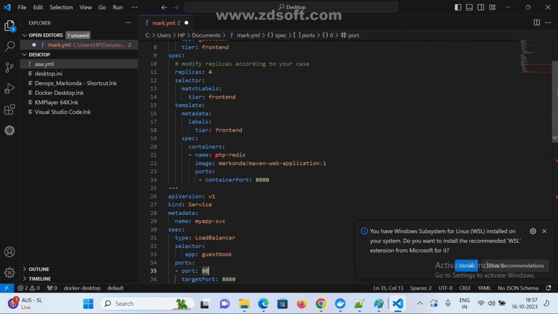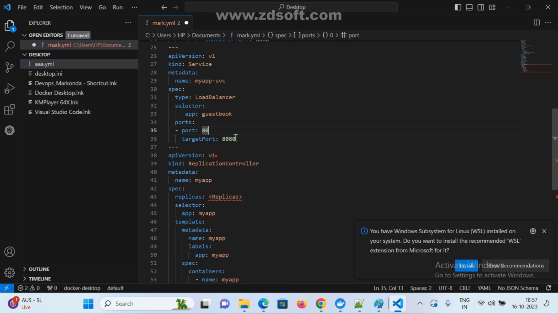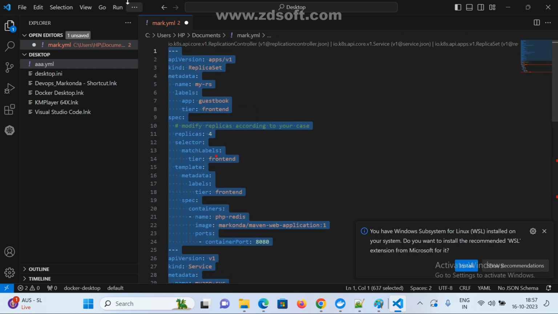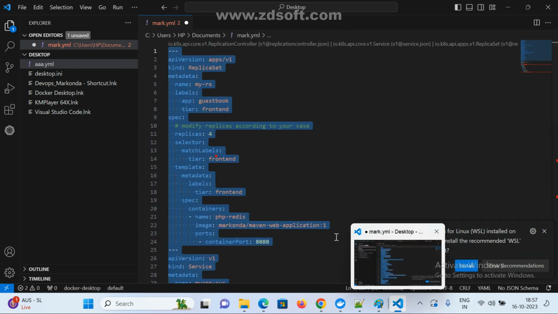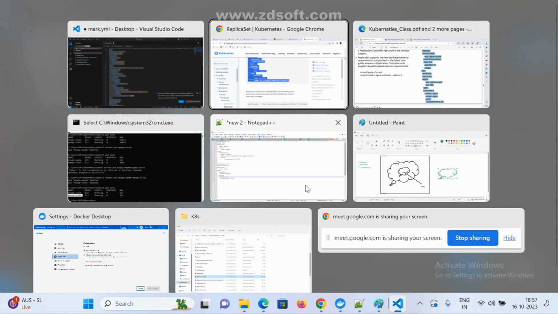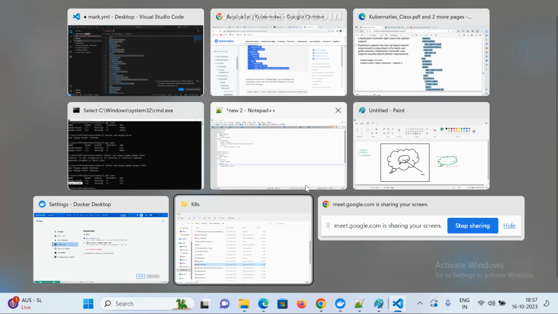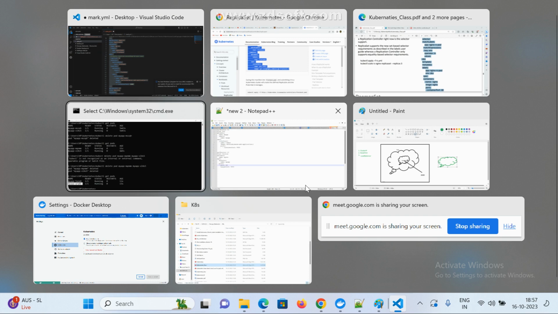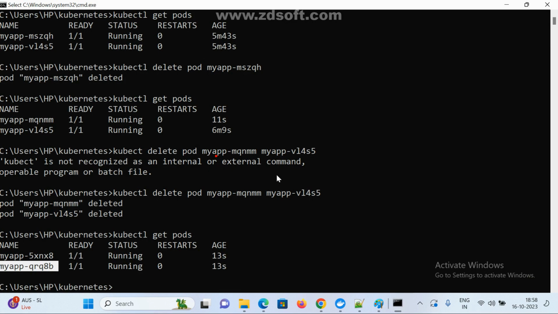Now copy this entire thing from here, and go to my command prompt. Notepad, rs-replicaset-test.yml.